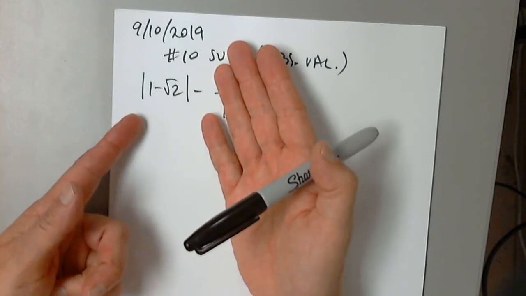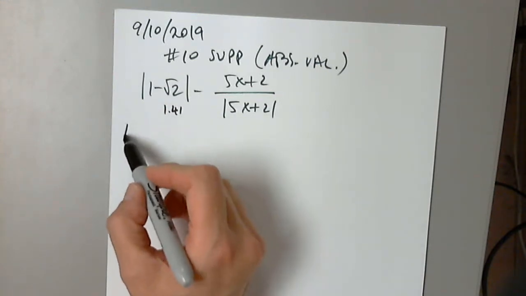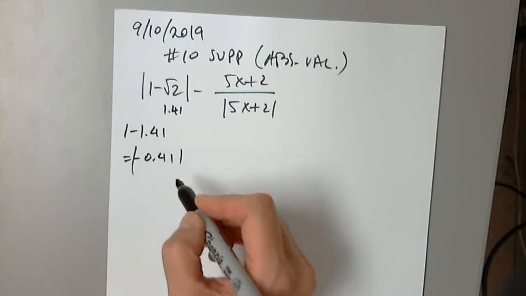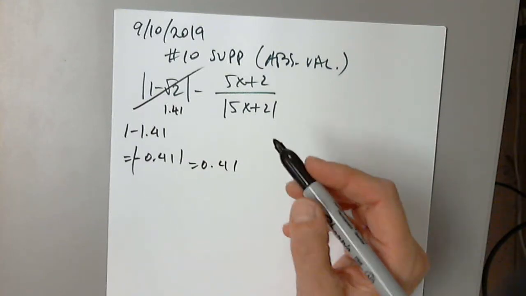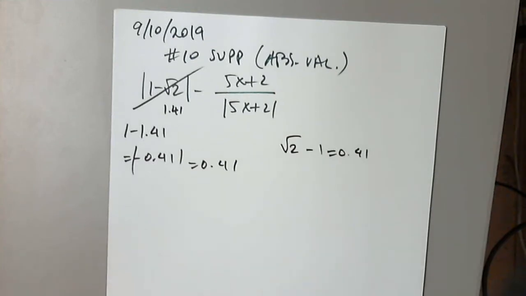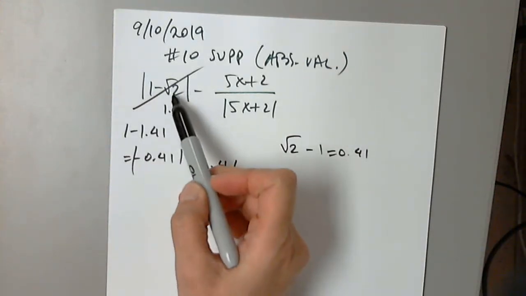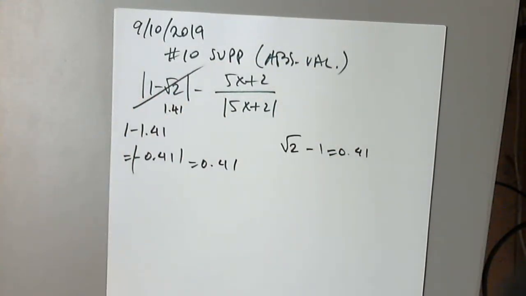It's very simple, right? So remember, the square root of 2 is approximately 1.41. So 1 minus 1.41 is negative 0.41. In absolute value it will be 0.41. So you don't really have to do anything with that. Just replace it by the square root of 2 minus 1 to get 0.41 without absolute value. It's just a number, so you shouldn't worry about that. It has to be a positive number. 1 minus the square root of 2 will be negative 0.41. If you put the absolute value, you get this. So all you have to do is reverse them, and you're done.